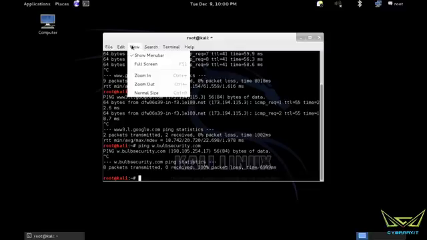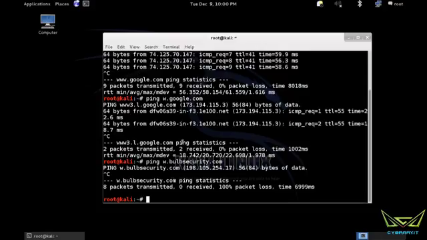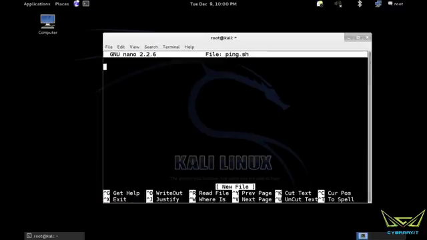I'll make this a little bit bigger. And so I'm going to use Nano. Again, I like Nano. You're welcome to use vi or another editor that's on here if you're more comfortable with something else. I'm just going to call this ping.sh for shell script. And what we want to do first, since this is going to be a script, is tell Linux what interpreter to use for this.